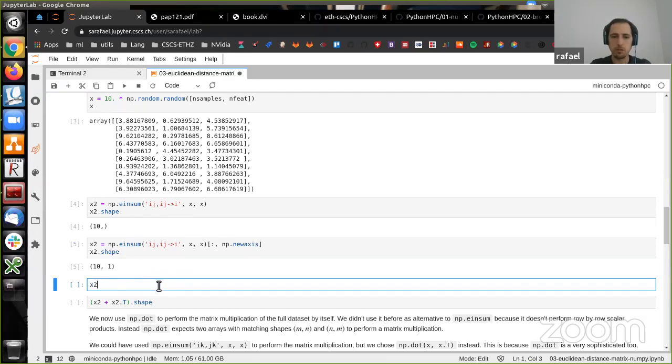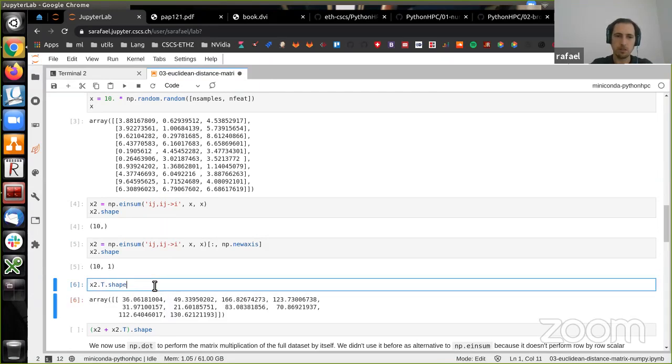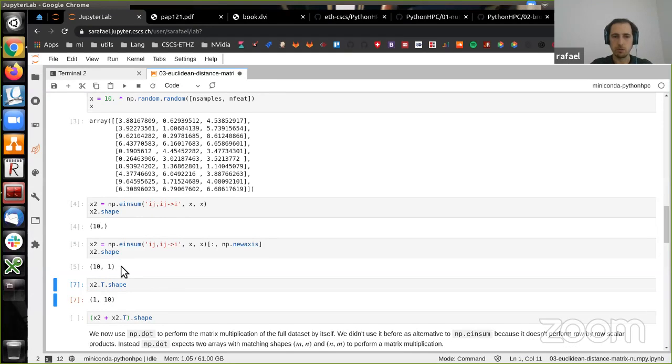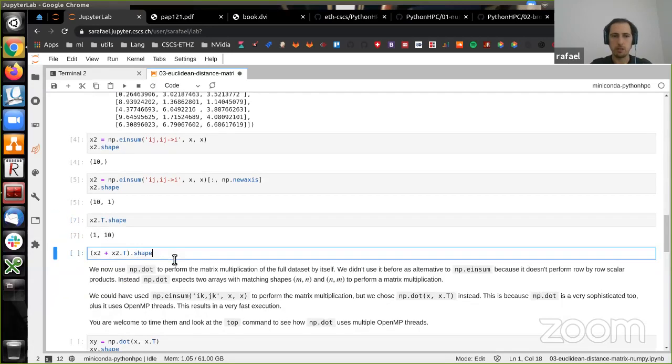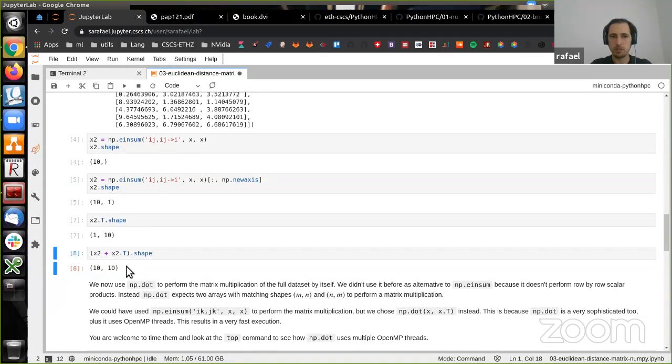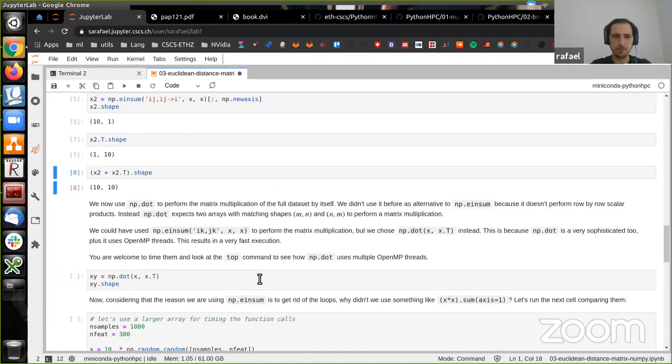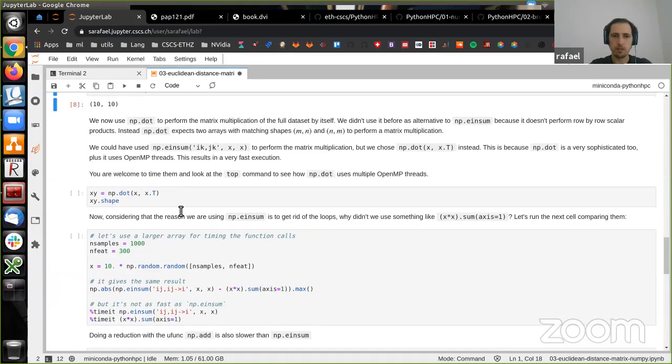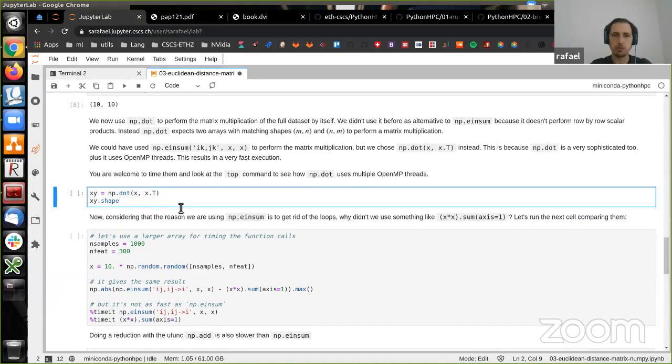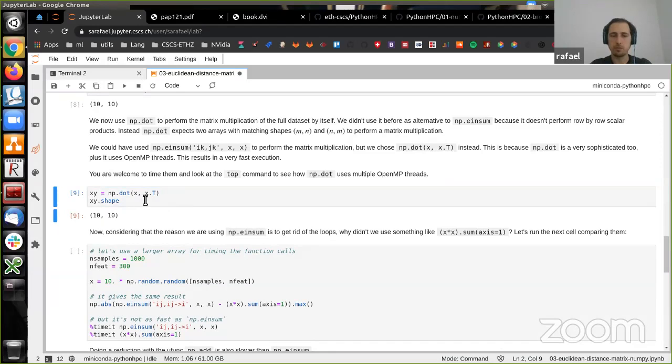So take x2 transpose, the shape gives us what we want. And then when we sum this one, it gives you a 10 by 10 matrix, which is exactly what we want. Dot, I'm going to go over quickly. It gives you a matrix multiplication.